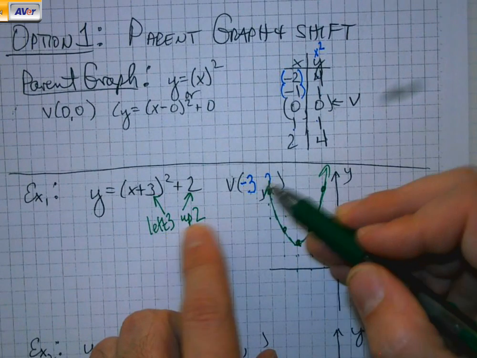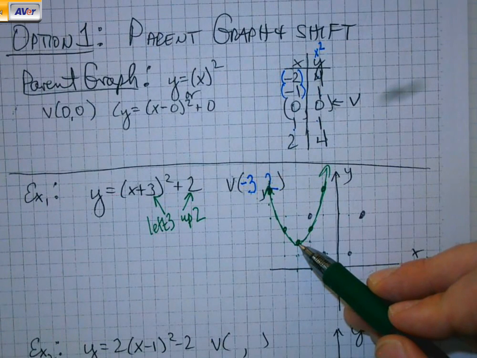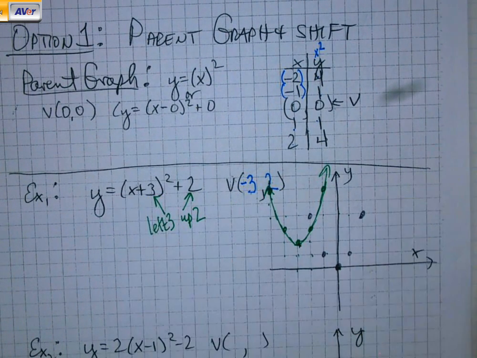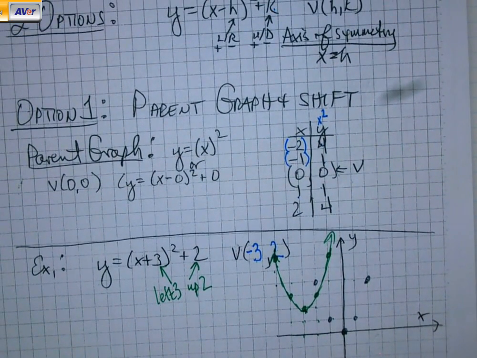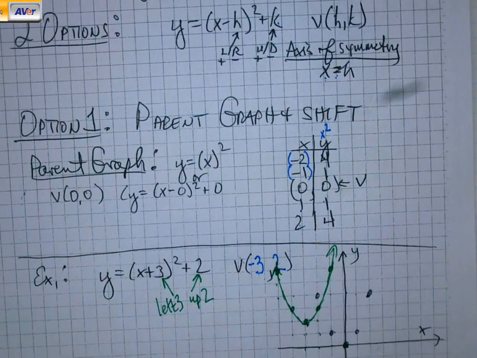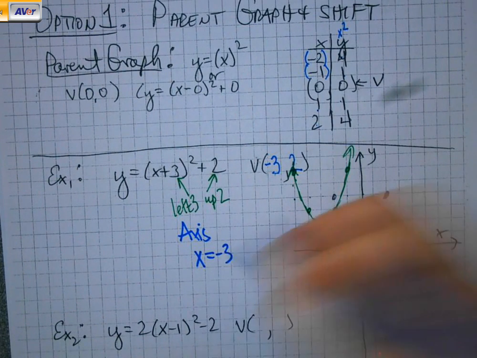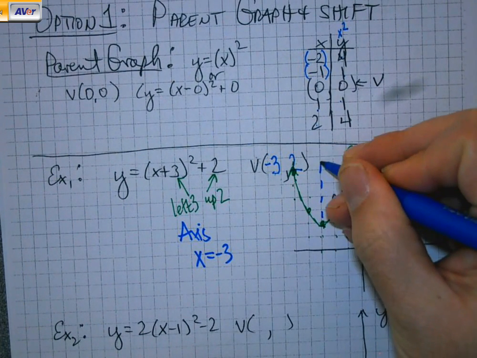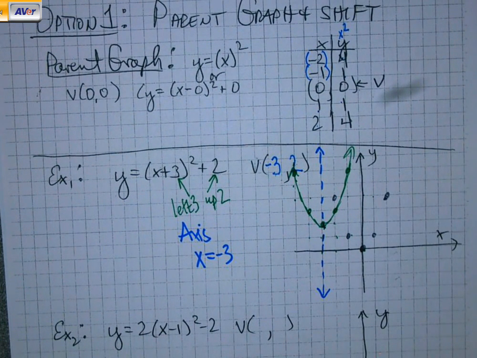So I can tell by the directions I move my vertex. I can wait until I've made the shifts and then look, or I can take it straight from the equation at the start. All this stuff connects. And so the one last thing I need when I'm doing these is this thing called the axis of symmetry, which is the easiest thing ever. It's x equals, it's an equation. X equals, and just the x value of your vertex. So my axis here would be x equals negative 3. And it's a vertical line that goes through the middle of my graph, through the vertex.